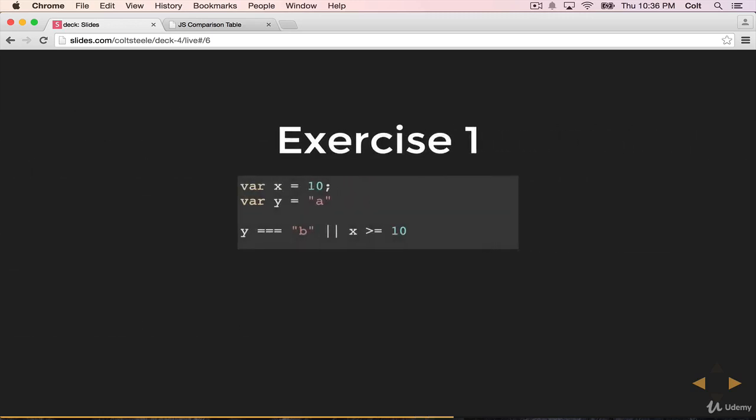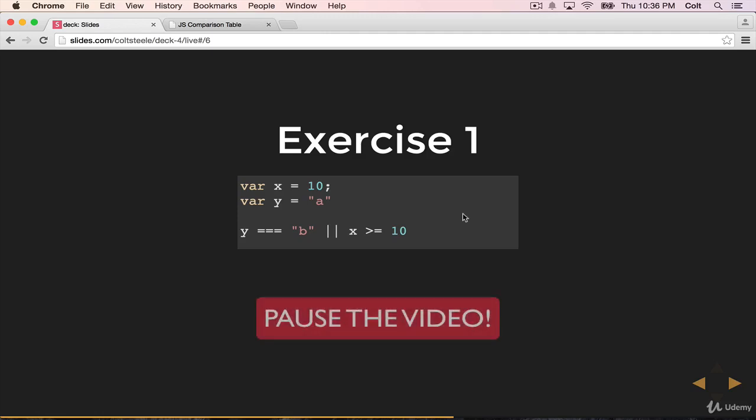Let's go ahead and give this a shot with a quick exercise. Below there are 3 lines of code. We have a variable x set to 10, a variable y equal to the string a, and then a short expression here that is using or in the middle. Go ahead and evaluate this yourself. Don't just copy and paste it into the console. We'll go over a solution. Just try to predict what the outcome is, whether it is true or false, based off of what we've covered so far. Okay.